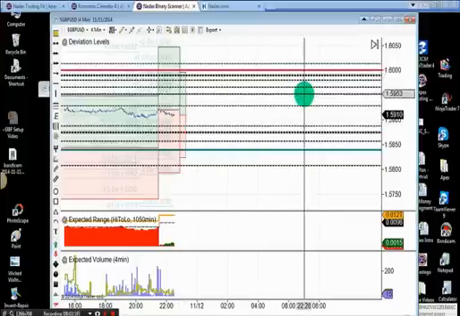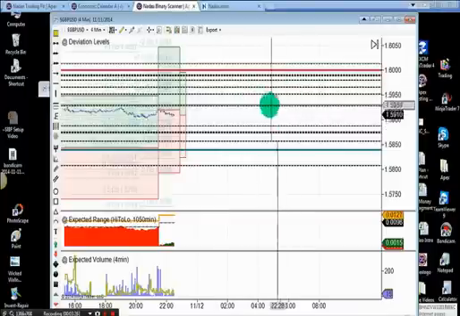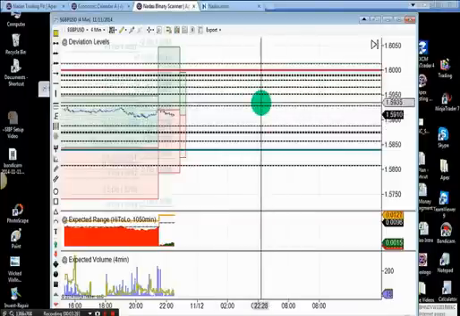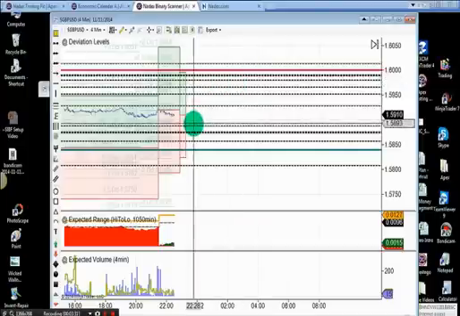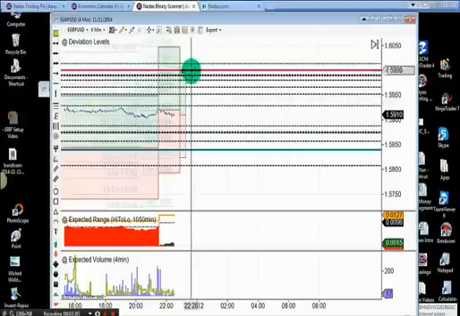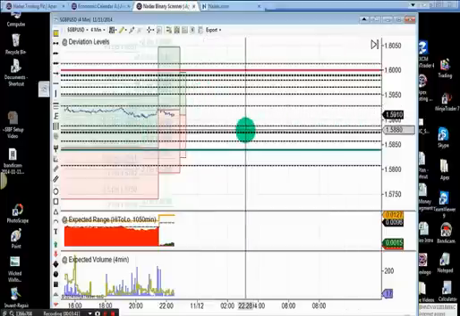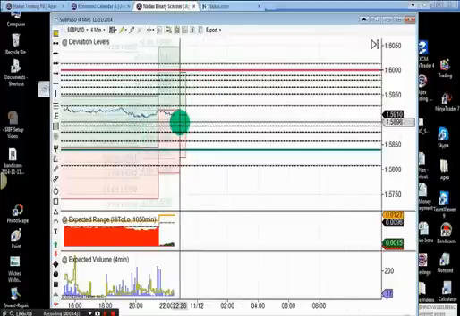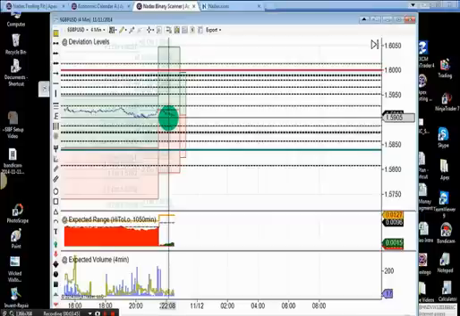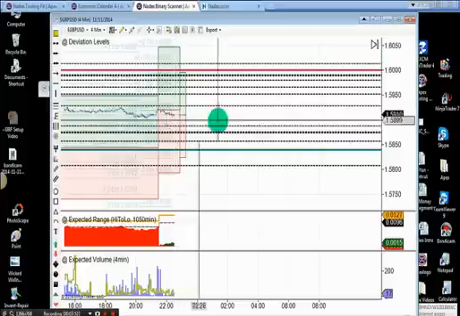Anytime after 5:30 tomorrow, come here, check, see where it is. If price is right back in here, put them in. Go right ahead. Even if it's hanging out in here, put your stops in. Let the trade mature. Then put your stops in on a trade like this. Because when you get these news events, this thing goes spiking way up here. And in 15 minutes, it could be right back here. And you'd be stopped out of the trade, and the trade ends where you wanted it to. So with news trades like this, let the trade mature. Do not put your stops in at the time you place the strikes. Okay? Very important.